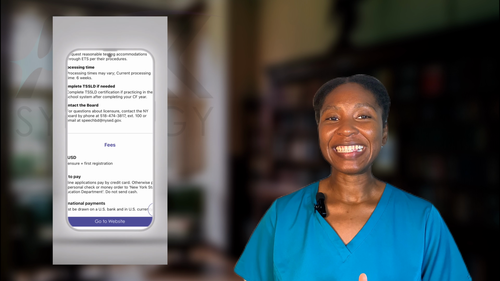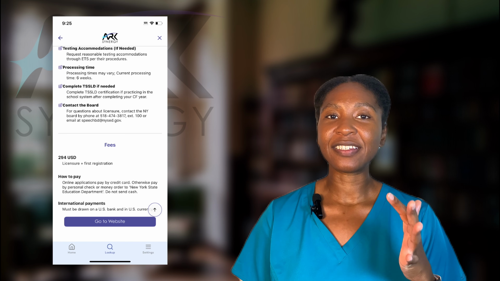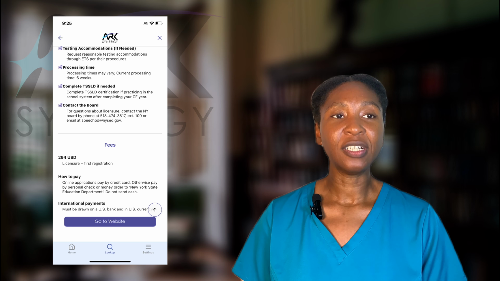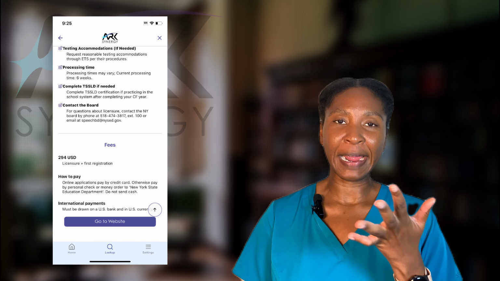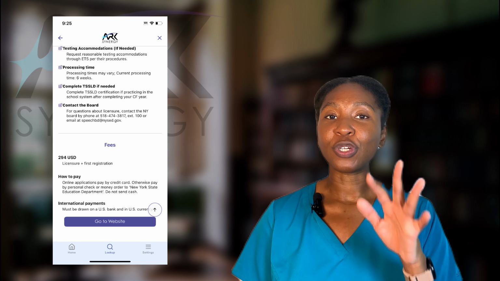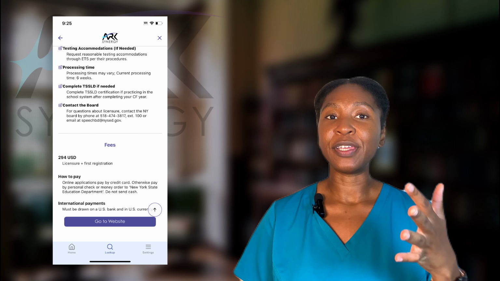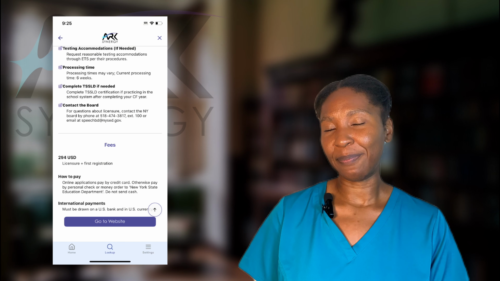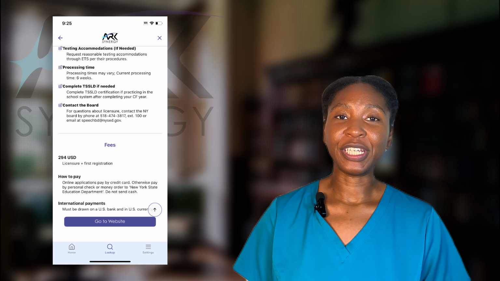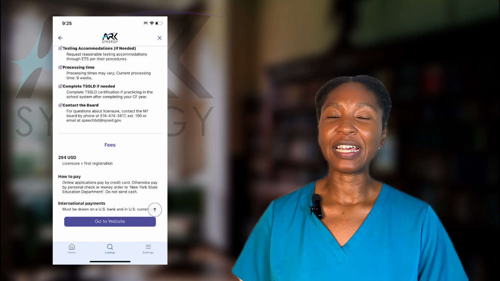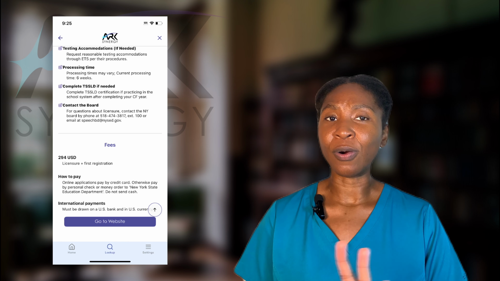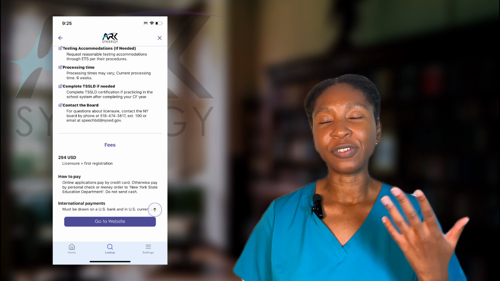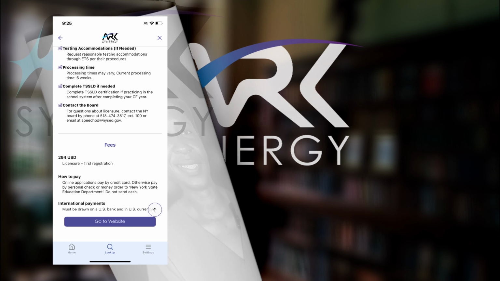The provisional license is time limited and exists solely to allow completion of supervised experience, the CF here, right? So you may only practice under approved supervision. Failure to complete the experience requirement within the allowed time frame may require you to reapply. Processing times may vary, but the current average processing time is about 6 weeks once all the required documents are received. Incomplete submissions will, of course, delay the process.